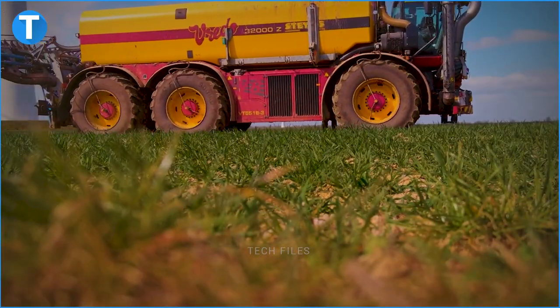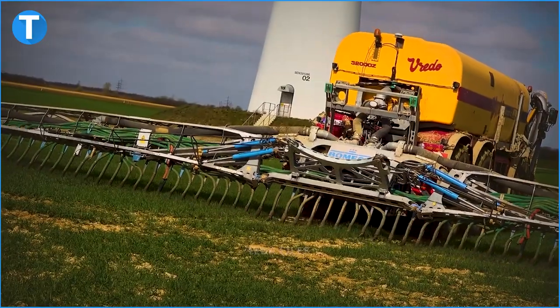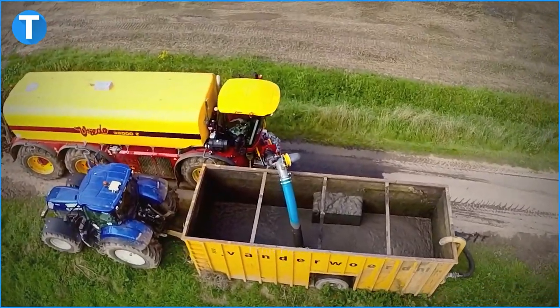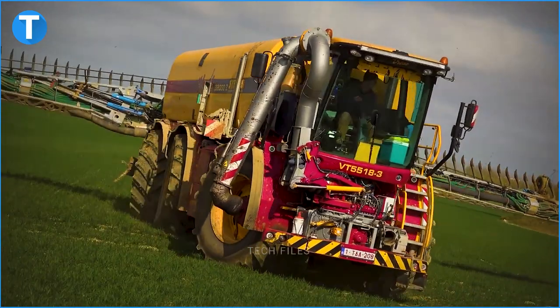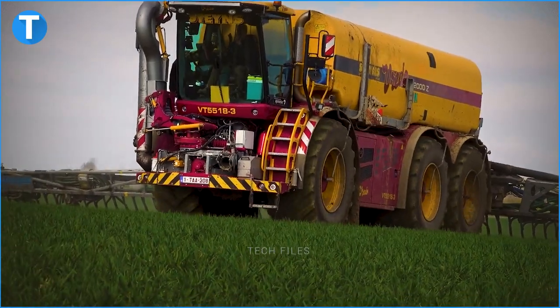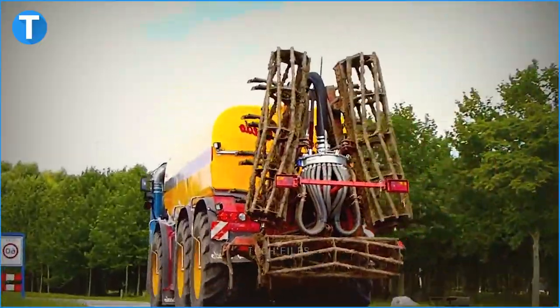The VT5518 is capable of working as a slurry system, a spreader, a wood chipper, a silage dozer, a tractor, and a sugar beet transport box. The 3-axle VT5518 hosts a 32,000-litre tank. It has a pump slicer unit fitted at the front to give a perfect view. The 3-point rear hitch with 3N, 3, or 4N pickup hooks can handle all of the industry's injectors. Its 12,000-litre-per-minute positive displacement slurry pump provides the maximum capacity possible.